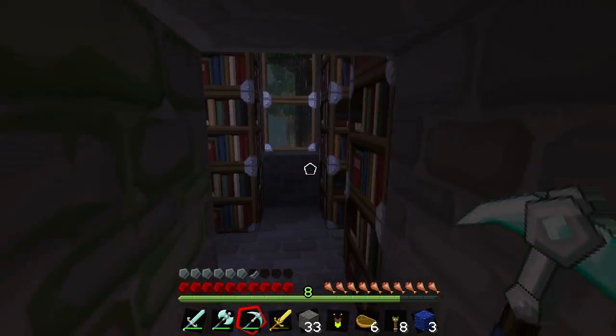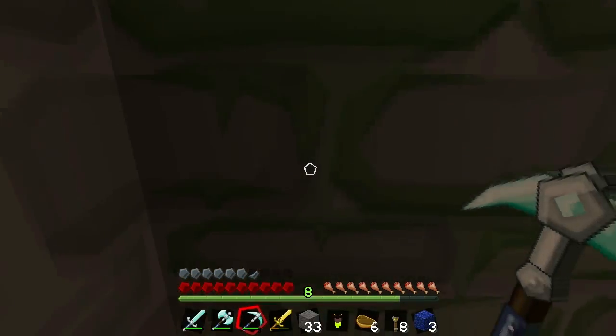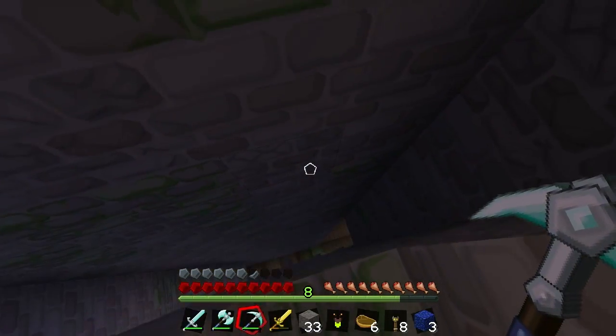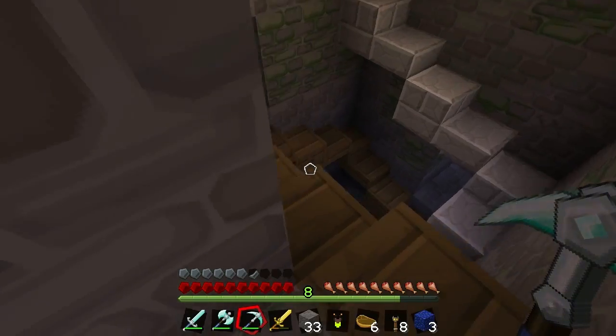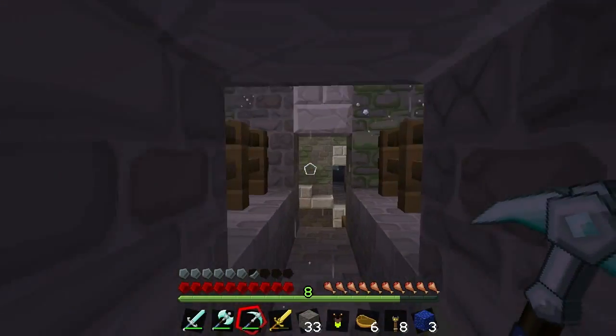What we got? Anything else? No. And that's a dead end. Let me just check there's not a room behind it. Oh, no, that's a bit of a long way down. I'll leave that as it is. That's fine. I can leave that there as it is. Right, let's go back out.